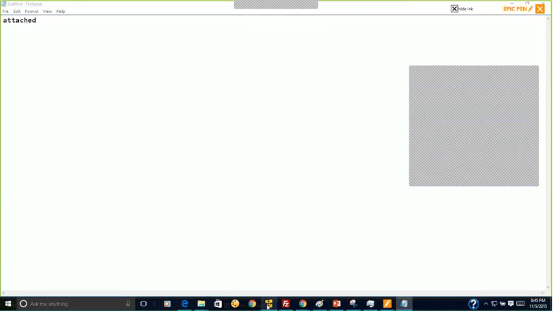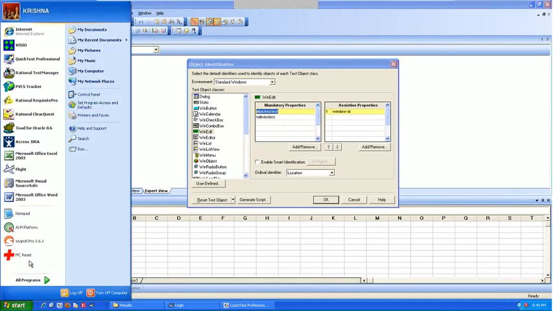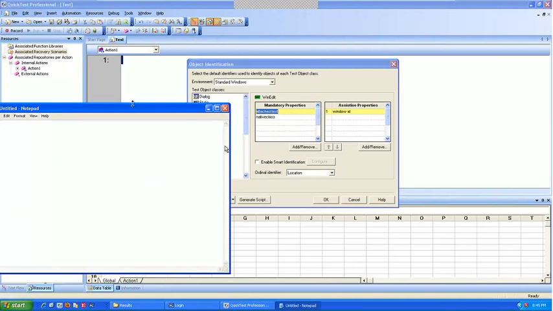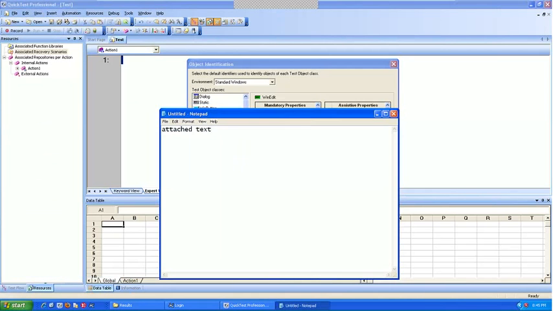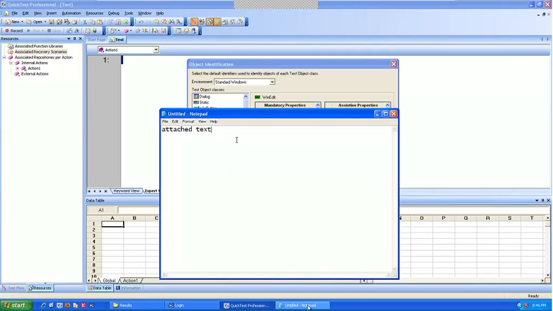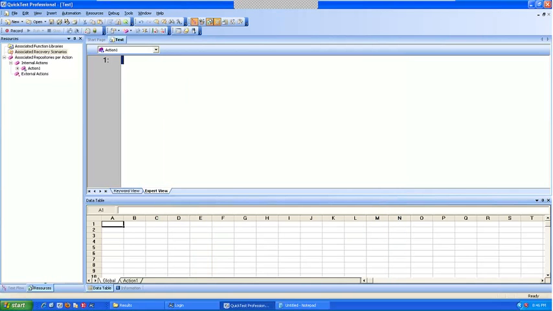So I'll put it in a notepad here. Attached text is my mandatory property. Native class is my mandatory property. So I'll just copy this. That's all that is required. So let's see what this does.